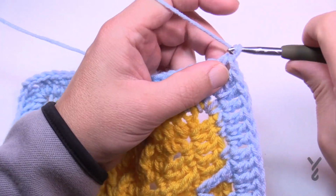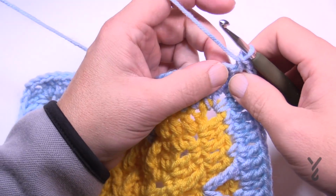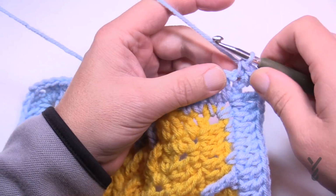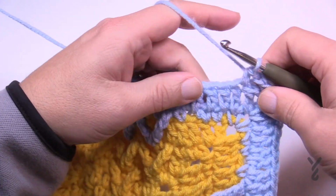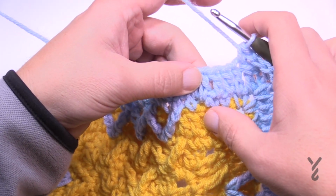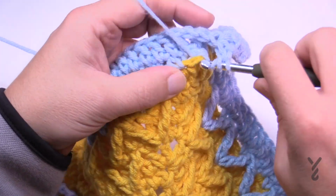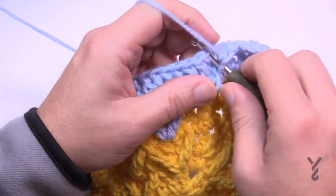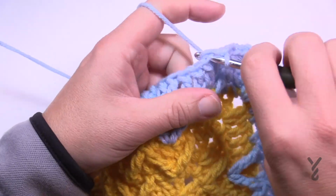So round number 10, we're going to just chain up 1, and we're going to single crochet into the same space. So we're going to single crochet in the next one, and we're going to create a space for the next V-stitch. So just chain 1, skip 1, and single crochet the next. Now we're going to come down, and we're going to treble into the one that's been skipped. And that counts as the next stitch that it's sitting in front of. So single crochet, create a new space, chain 1, skip 1, single crochet the next.